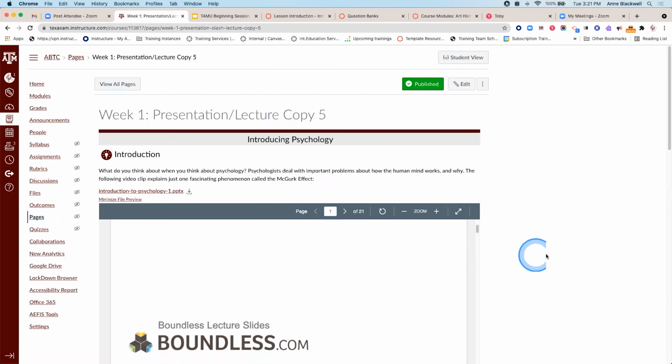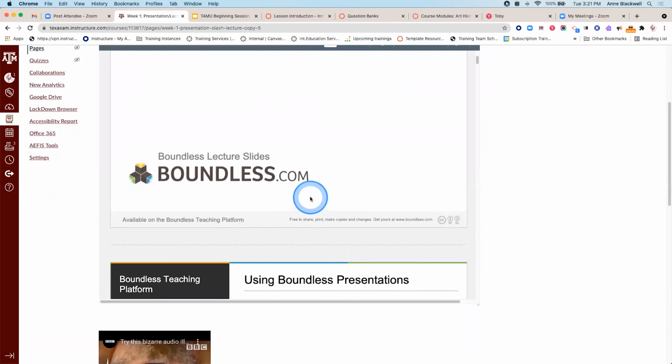Just be aware, if you do choose to embed files like this, screen readers cannot read embedded files. So just keep that in mind when we're talking about accessibility. The more you embed documents, the less accessible your page then becomes.